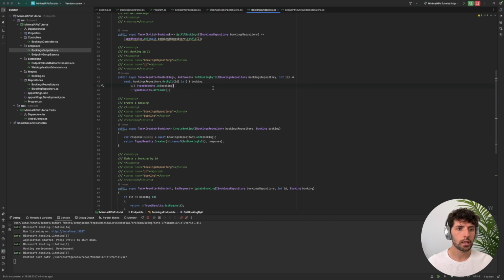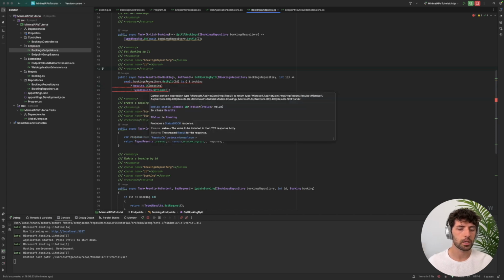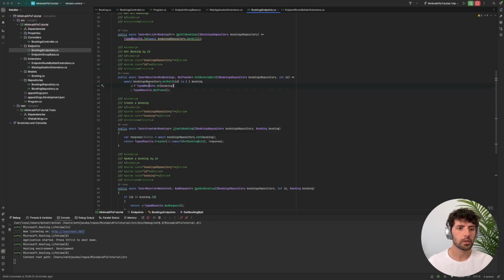And the next thing is, instead of using IResult, we're using Results, and we're passing in the specific HTTP response that we want directly. In this example, we have two specific options. We have OK, which returns a booking object, or we have not found. To use this type safety, we need to use TypedResults.Ok, and not Results, as this will cause an exception. The reason you would want to use TypedResults instead of Results in general is because then you have the full type safety, and you can use this for your testing later on.